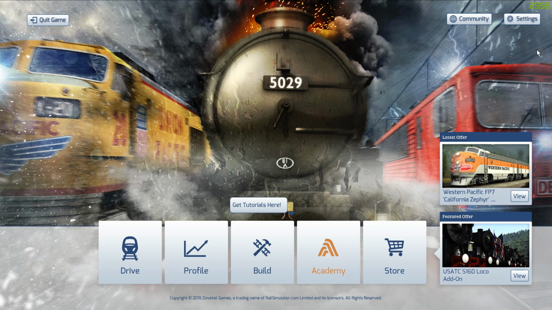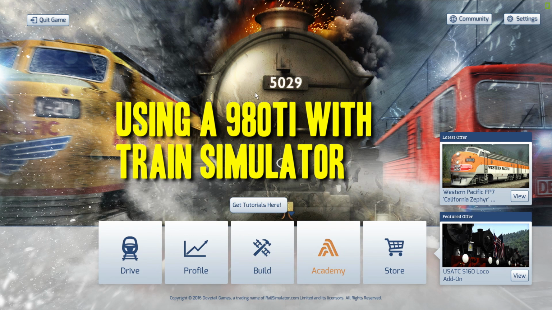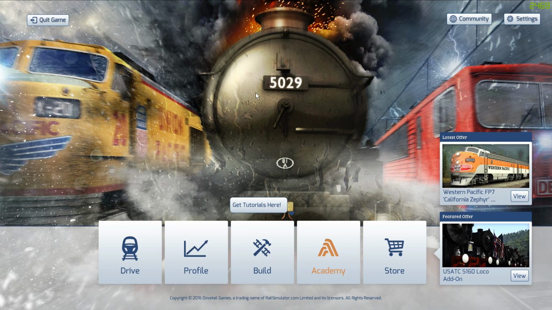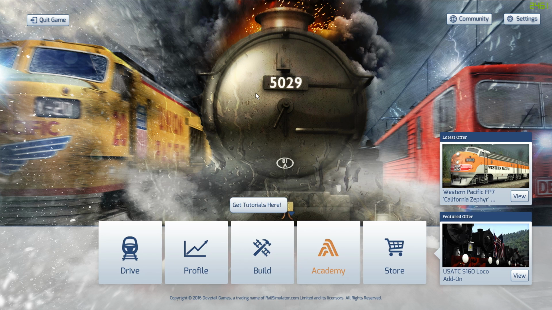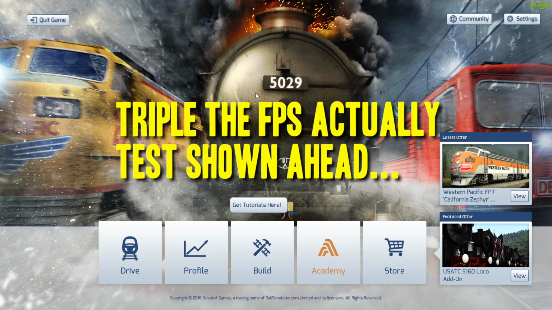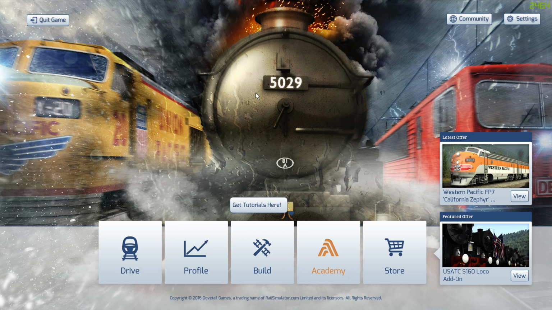Something's wrong. So I started to do some research in the forums, and I read somewhere in a thread about using a 980 Ti that MSAA was the better algorithm to use for anti-aliasing. I guess it's an algorithm, not sure. Anyway, I set it up, and I noticed a doubling in frame rate. So I wanted to show you the differences here, so hopefully this might help you optimize your settings.